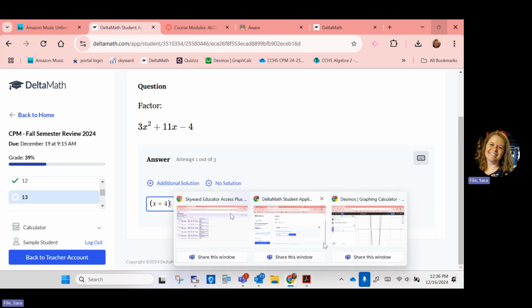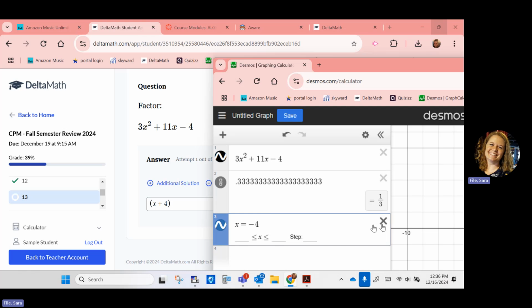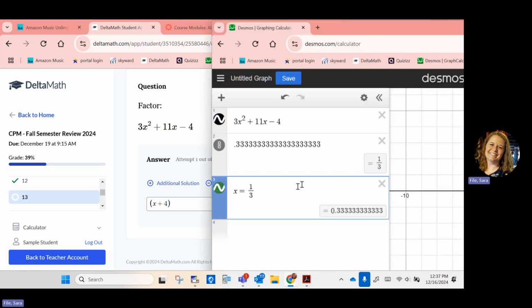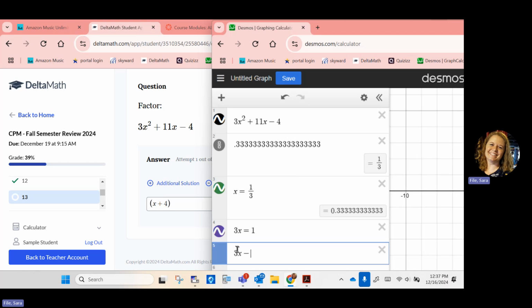Okay, and then you can think of the other one the same way. If they're telling us x equals 1/3, okay, I would multiply the 3 over to the other side, and that would be 3x equals 1. And then I would subtract that 1 to the other side. It would become 3x minus 1. Now, that's how I would get everything to the same side of the equation, or to the same side of the equal sign to see it as a factor. So for 1/3 to be a solution, it's 3x minus 1 as the factor.